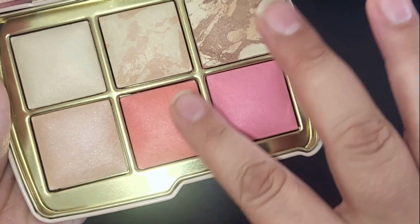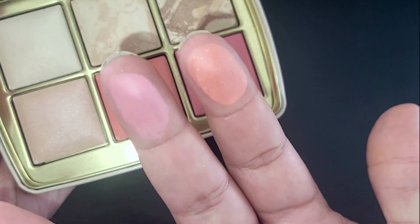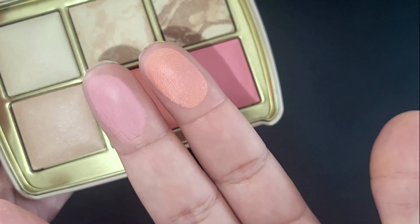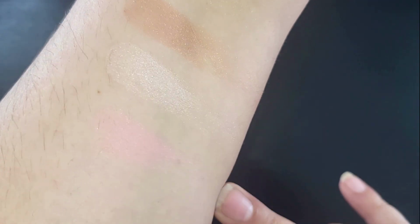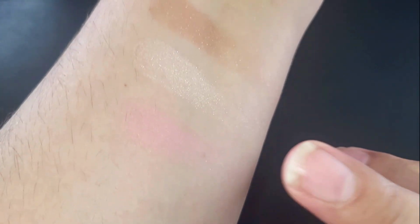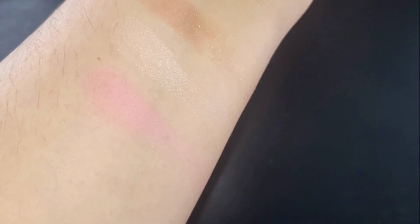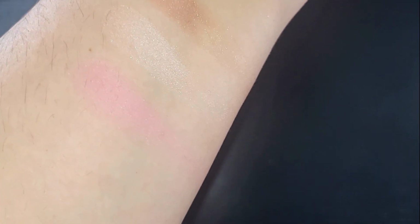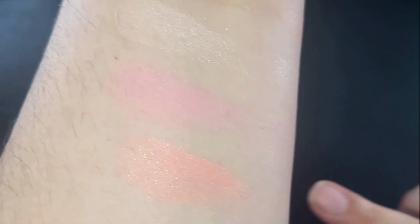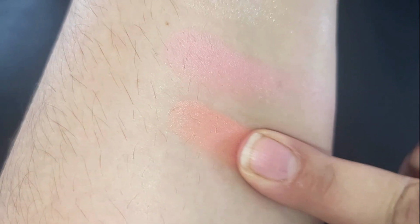Okay, then we have Radiant Peach and Vibrant Pink blushes. There's the two blushes. Oh, that's beautiful colors. So we have Radiant Pink. I'm just gonna add some more to see what it builds up to. Sorry, that's the Vibrant Pink. And then the Radiant Peach. Oh, that's a beautiful color. Just adding a second layer to that too.